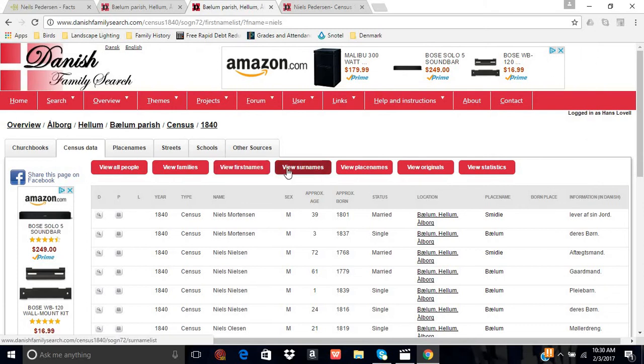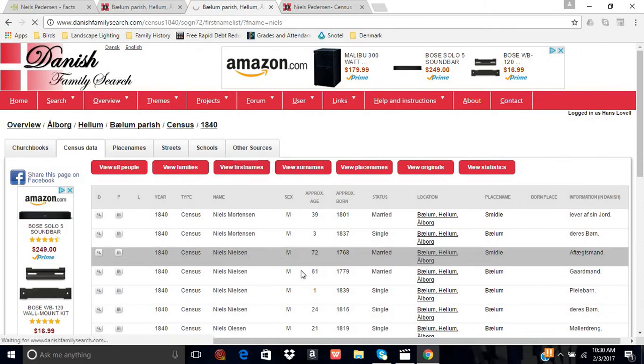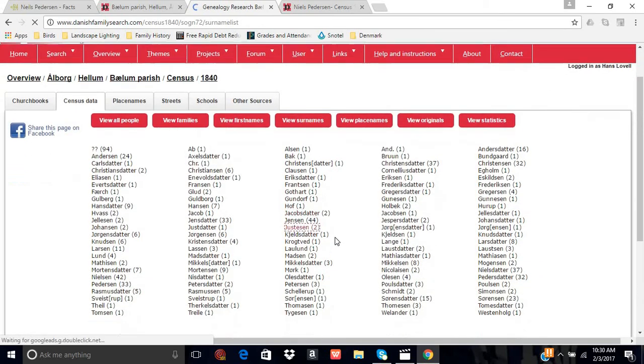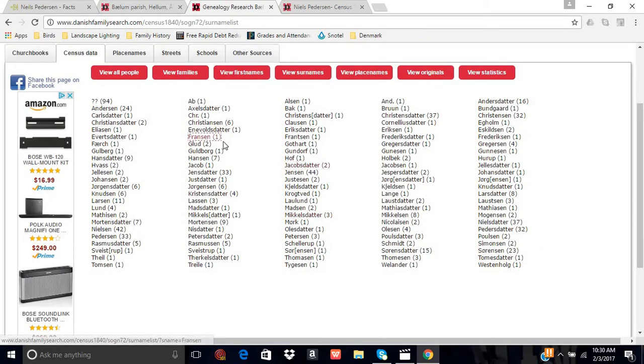You can click around in here, look at the surnames. You can get everybody listed by their last names, and remember the patronymics with Hansons and Hans daughters. The boys will all be Hansons, the girls will all be Hans daughters.